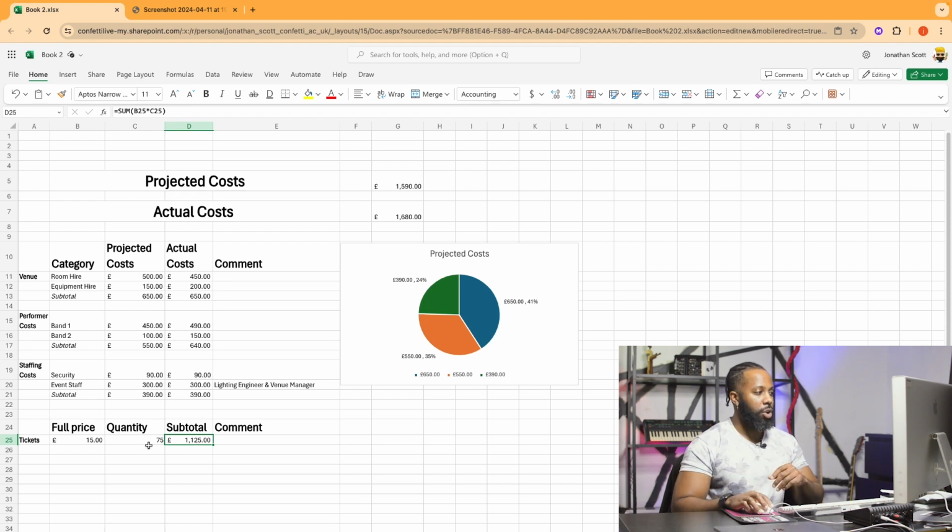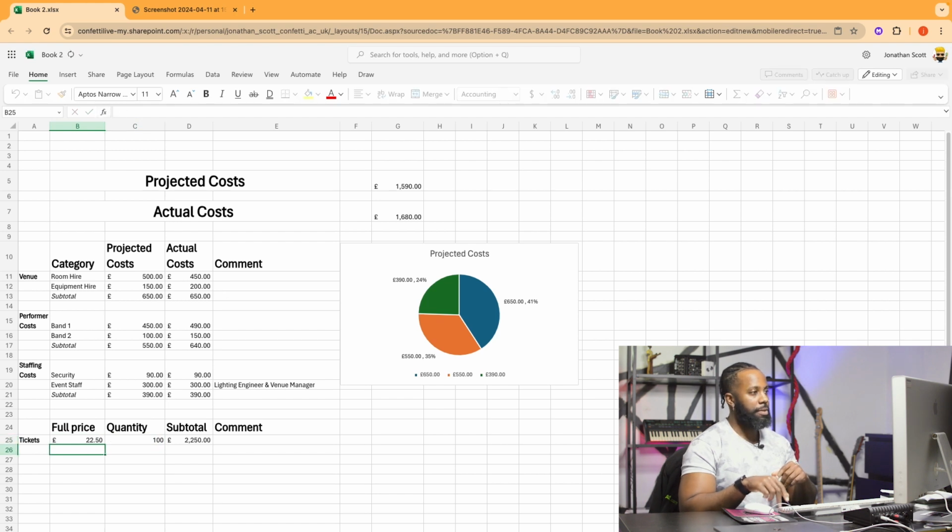So what I'm actually looking for here is an indication of how many tickets would I have to sell and at what price for me to at least break even. If I type that into 100, I'm still operating at a loss. But if I upped my ticket price to £22.50, this is where we start to see some sort of profit.